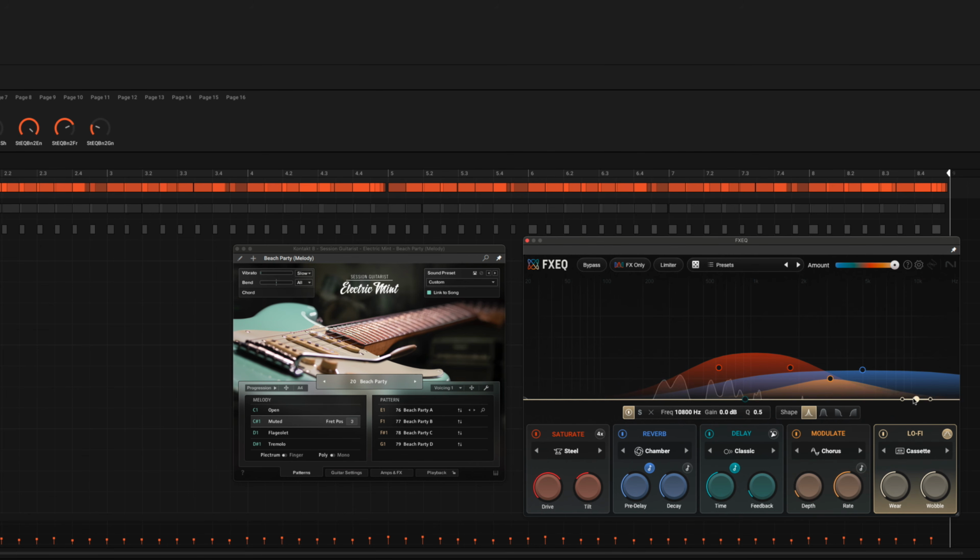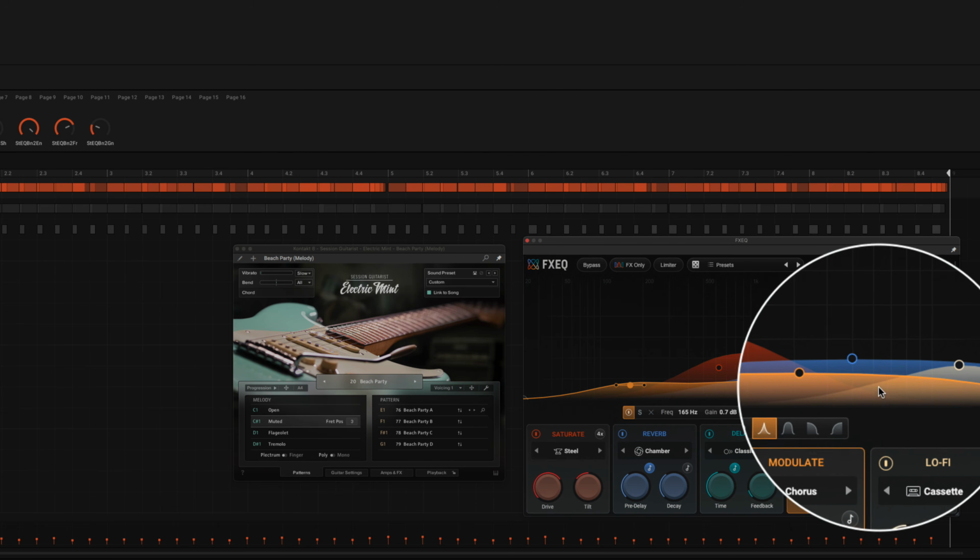Maybe mess with the modulate a little bit and the lo-fi. Make this a little bit wider, add another band here somewhere.